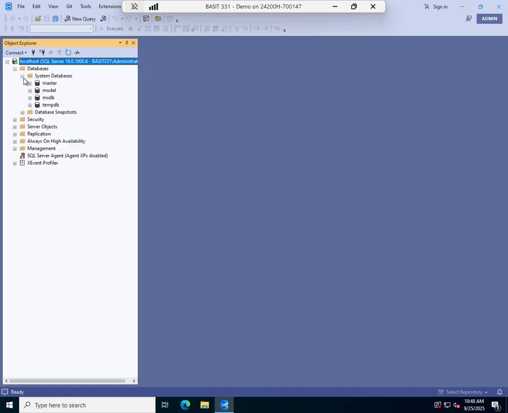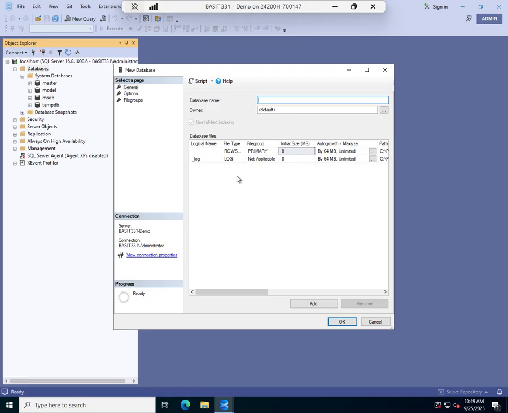Now, if you remember, we have multiple system databases, but we don't have a user database yet. So I'm going to create a user database, and I'm going to come to databases, right-click and create new database. And being really, really creative, I'm going to name this SampleDB. Okay, now you can see we've got a couple of files already associated with this. So we've got SampleDB, and then if we expand this over, SampleDB_log. The first one holds row data, the second one holds log data.